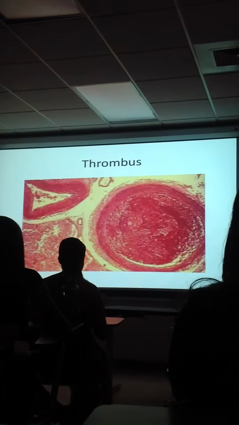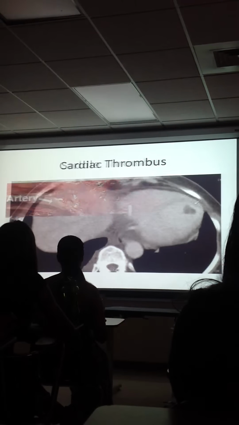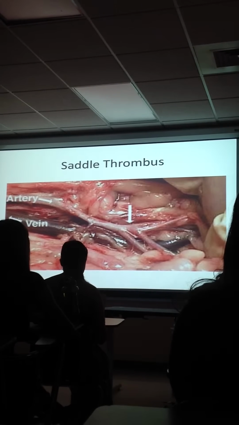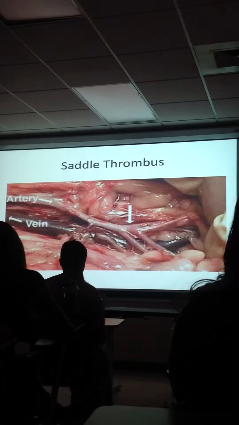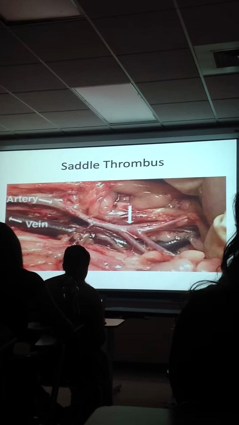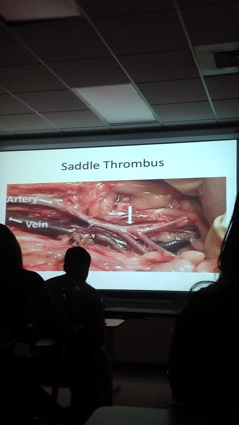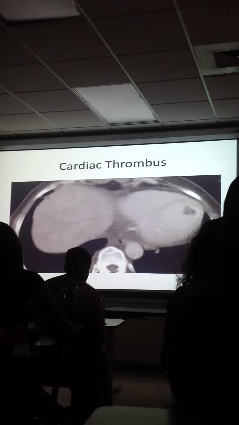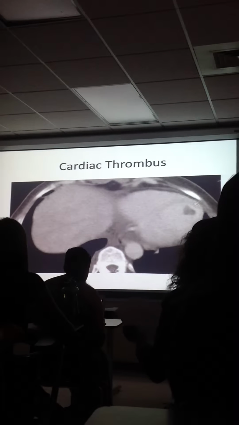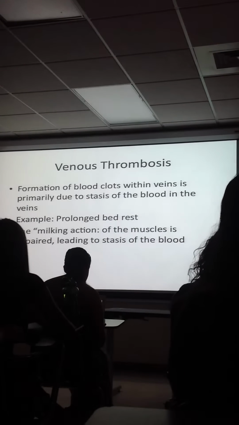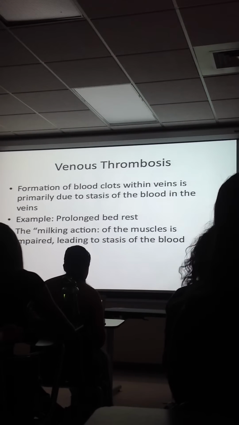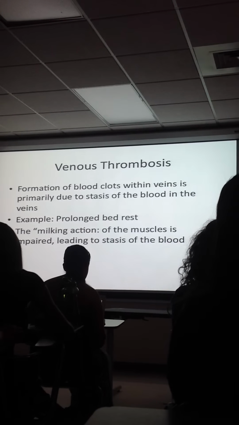Embolism. This shows you some pictures. Saddle thrombus, that's a good one to know. Why is that one unique, and why would that cause more problems than just a plain thrombus? You were going to tell me something, that's right. Because this one is like a saddle, and you're going to have problems along both routes. Thankfully, it's rare. We can have them in the cardiac or in the heart, right? Venous, more common, and we talked about some reasons why these are more common.